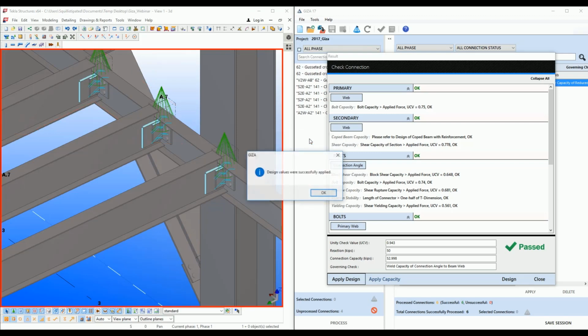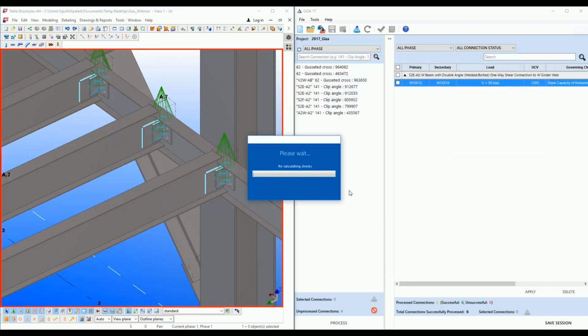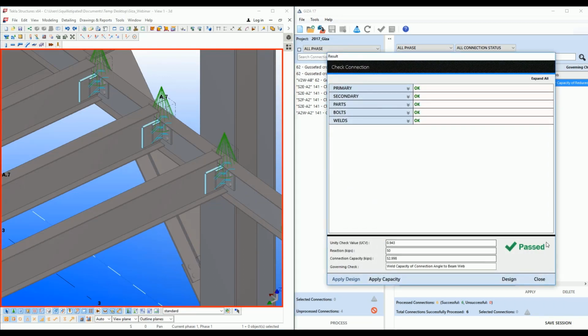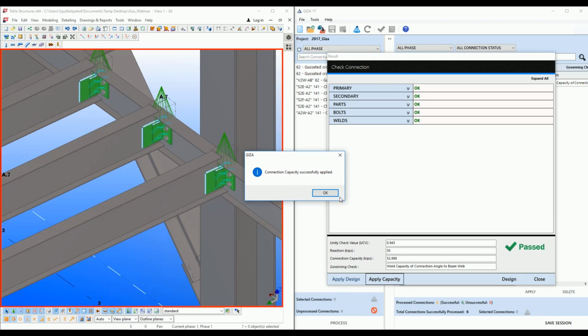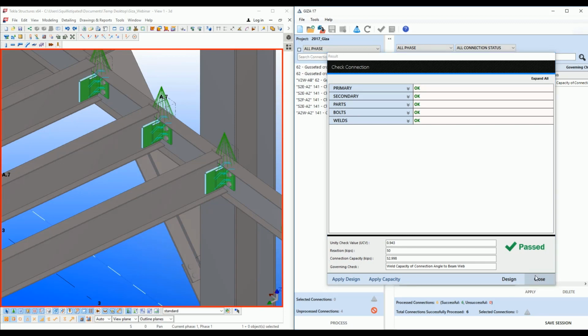And once these design changes have been made, Giza will then recalculate these limit states to make sure that no Tekla dependencies have changed. And now that our design has been applied to the model, we can then apply our connection capacity to the model. This basically puts all of the numbers in the back end of the connection in Tekla, as well as it will change the connection to a nice pretty green color to show anybody that views the Tekla model that this connection has passed. And since now our connection capacity has been applied, we are done with this check window.